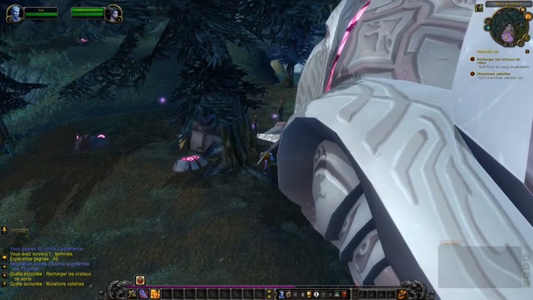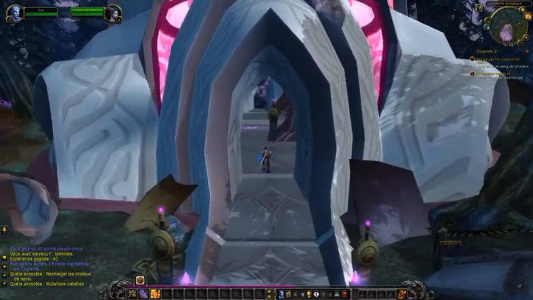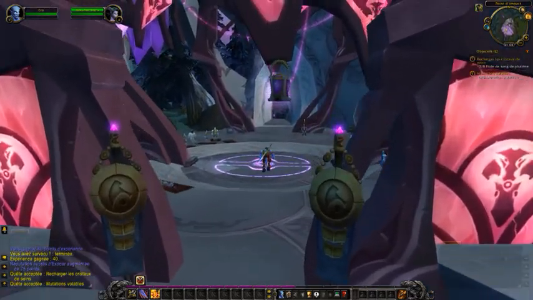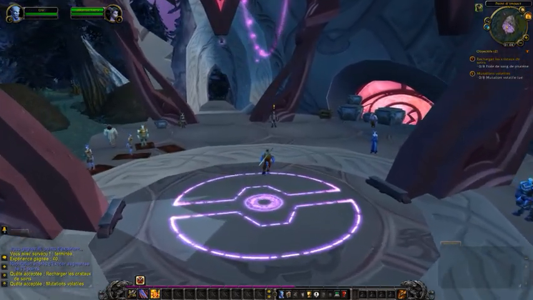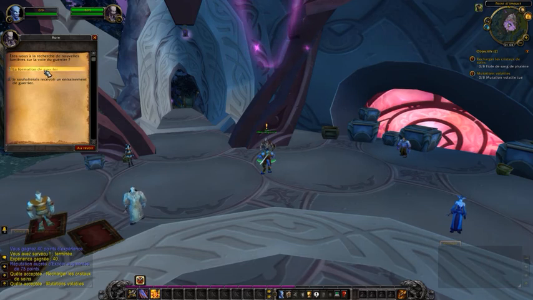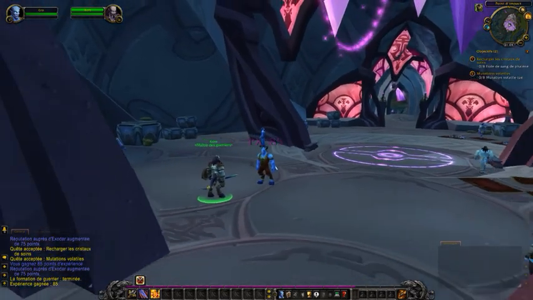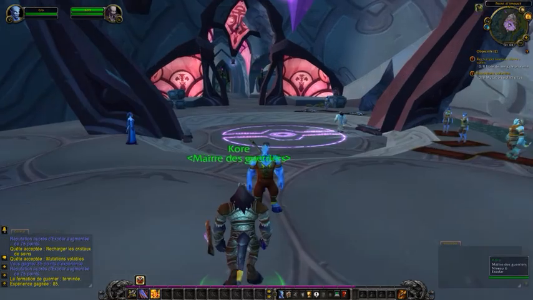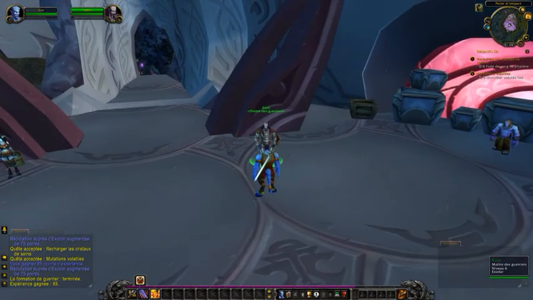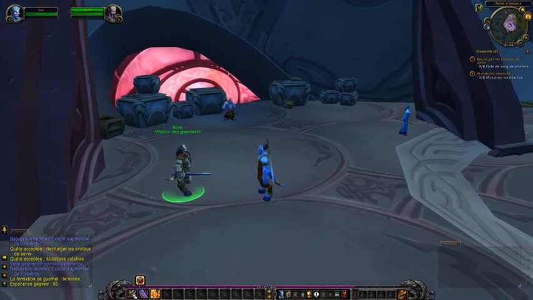You can jump with space. Like this, I jump. Okay. La fin de la Légion approche. Souvenez-vous des enseignements du passé. Okay, he just wanted me to speak to him. This character is the master of warriors, so he can teach me new abilities.